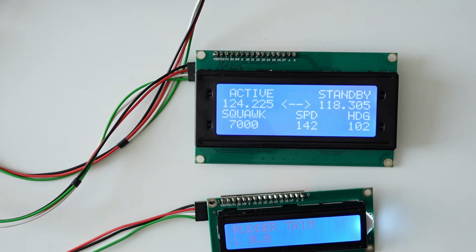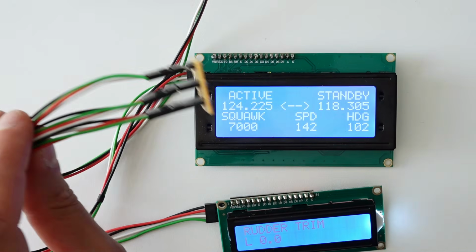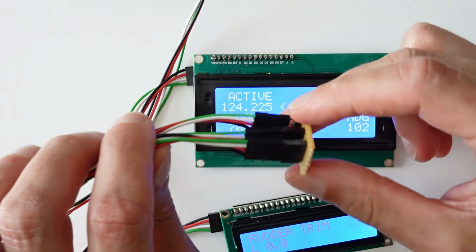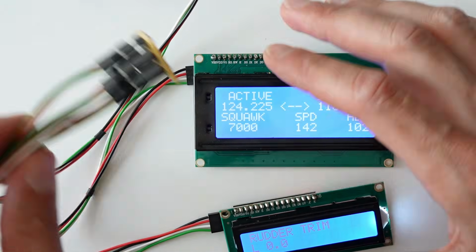And the I2C protocol is very powerful just by the fact that we only need 4 wires for the connection. And there are tons of applications for this I2C protocol.